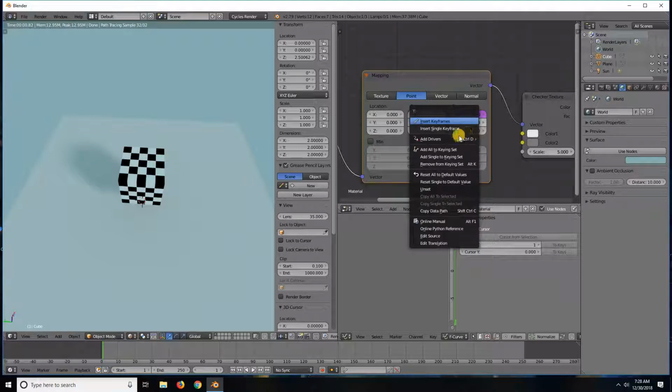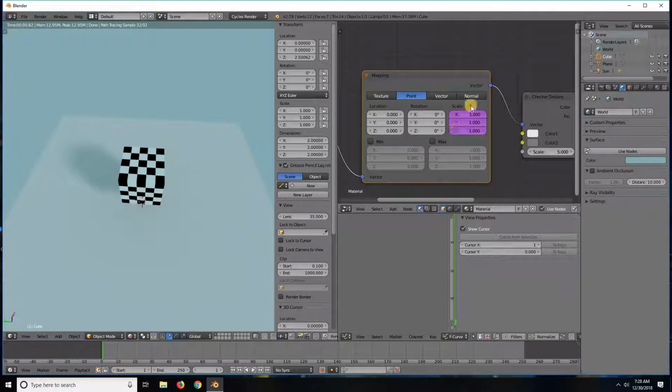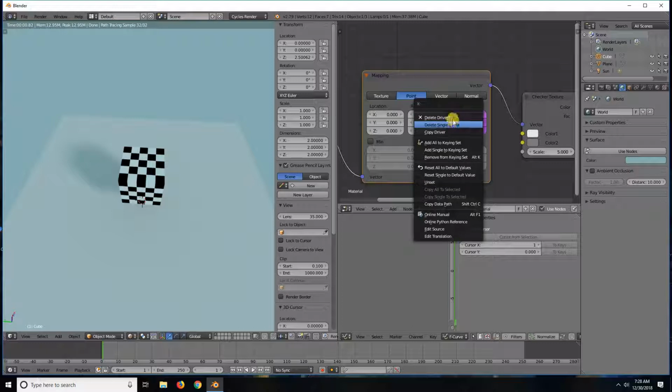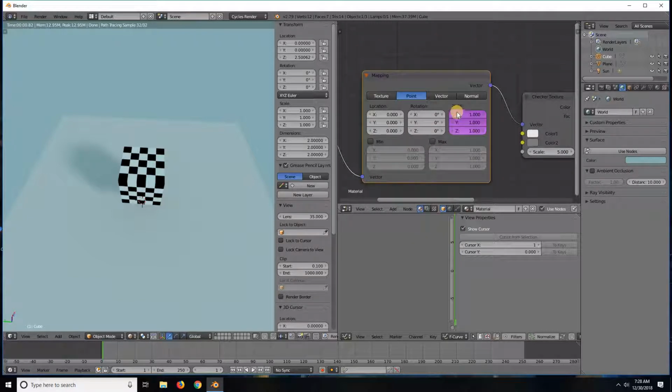So you can go through and add a single driver to each if you would like, or if you want all of the variables in a particular section to have drivers, you just add drivers and manually create later, but don't pick the single option, and that'll give one driver to each variable in that little box.